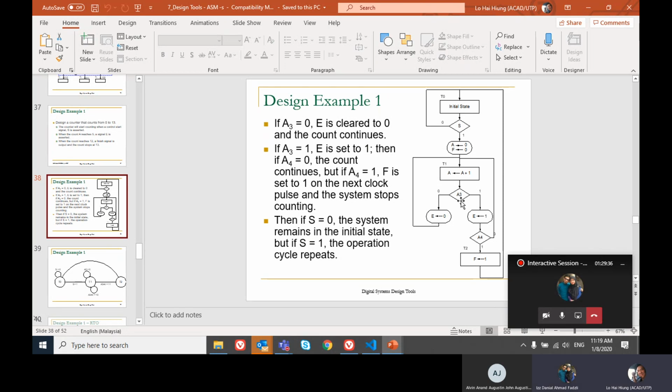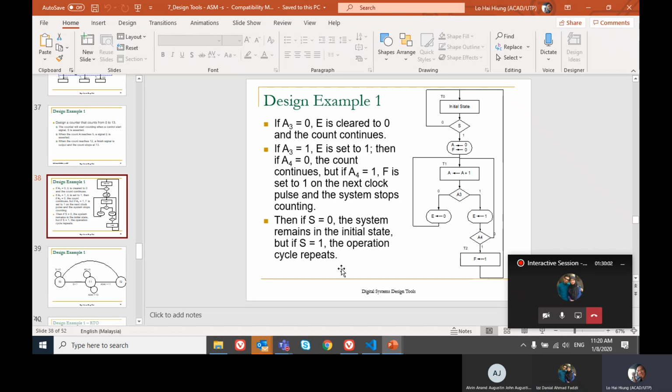I know A3 will be 1 because 5 is 1, 0, 1. So bit 3 of A is 1, then I would have reached 4. I choose 4 because I have run the simulation; when it reaches 4, the count output shows 5.